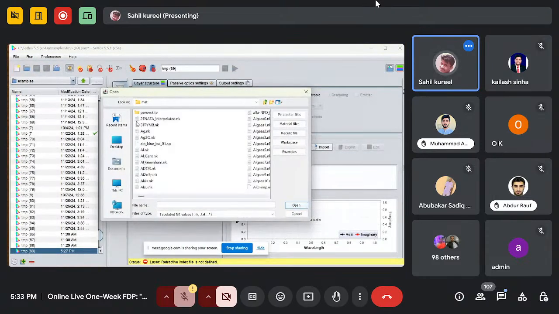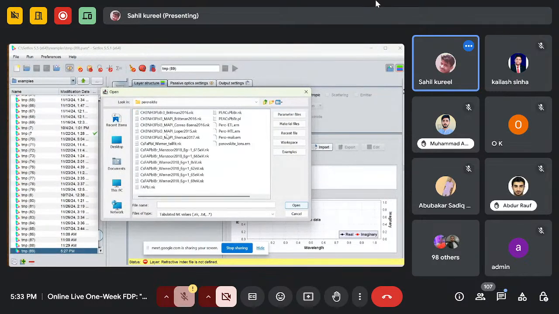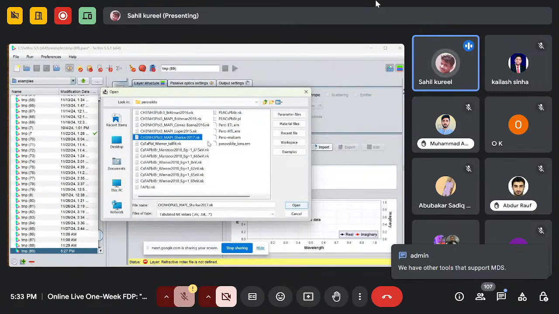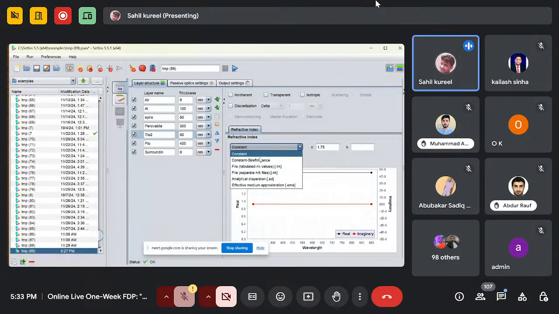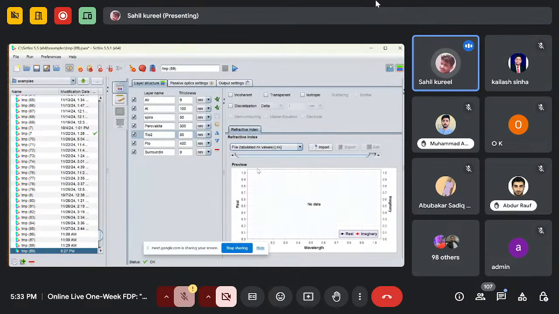Import perovskites. I'm considering CsMAPbI3 here. As the perovskite formula, as we know, follows ABX3. So it is imported. Similarly, we import each of the layers.